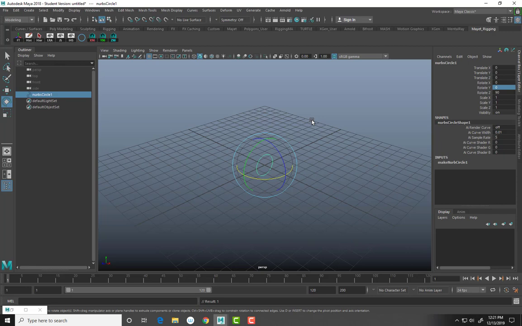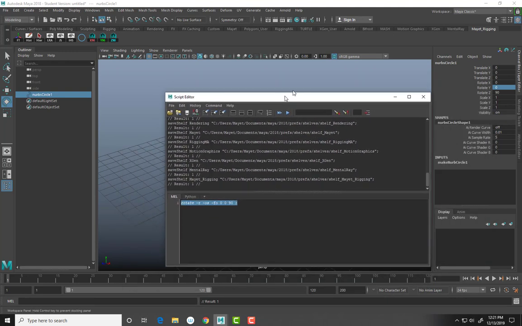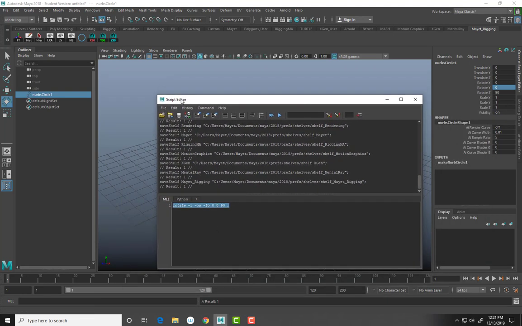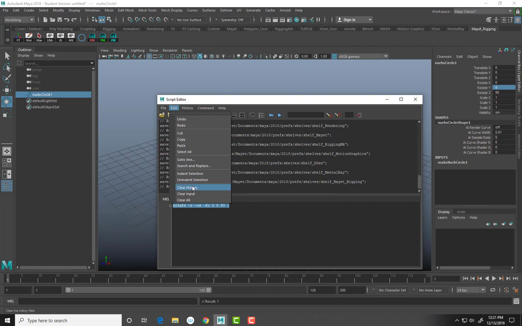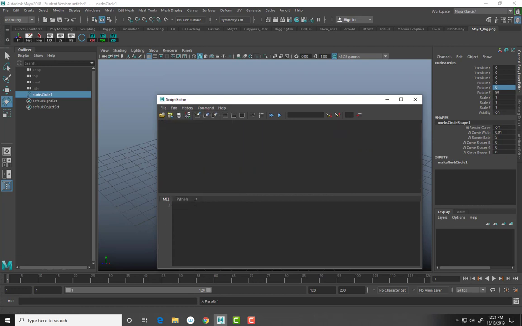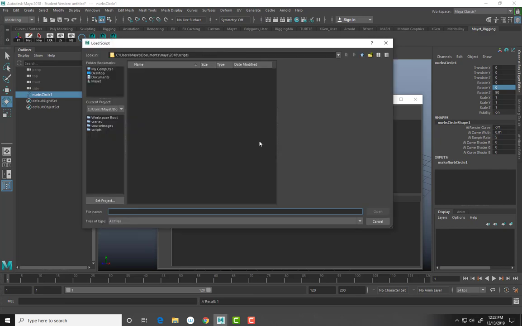They're really quickly our custom attributes or commands, and we made those really quickly. So we're going to go over here and we're going to clear all again. So now what we want to do is we want to load some of these scripts that I have for you guys here. So to load a script, we are going to open it. You can open it, or you can source it.